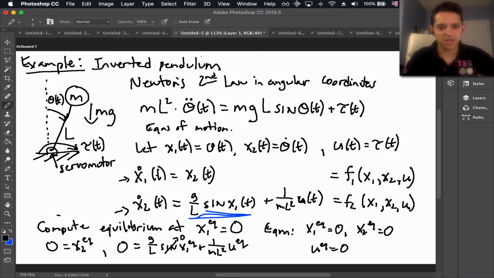Now, just as a mental exercise, I'm not really going to write too much down here. Suppose that instead of linearizing this pendulum around theta equals 0, the vertical position, I linearize it with respect to the downward position. That is theta equals pi radians, or 180 degrees. In this downward position, we expect that if we perturb it slightly, then it won't go drastically away from that equilibrium point.